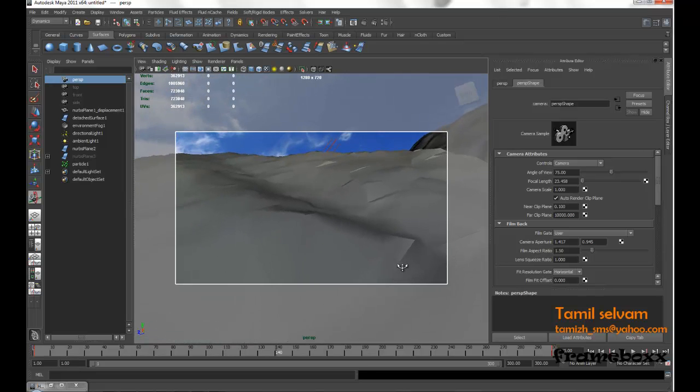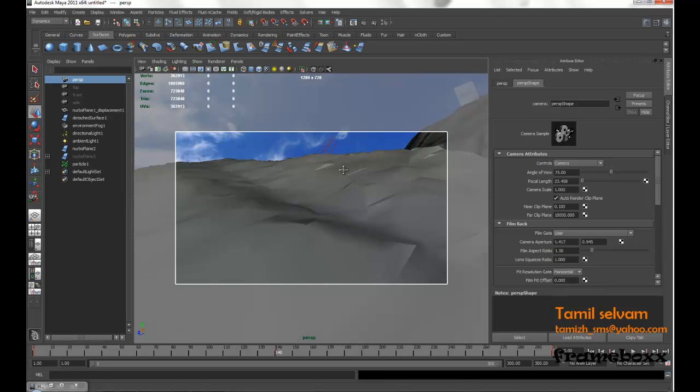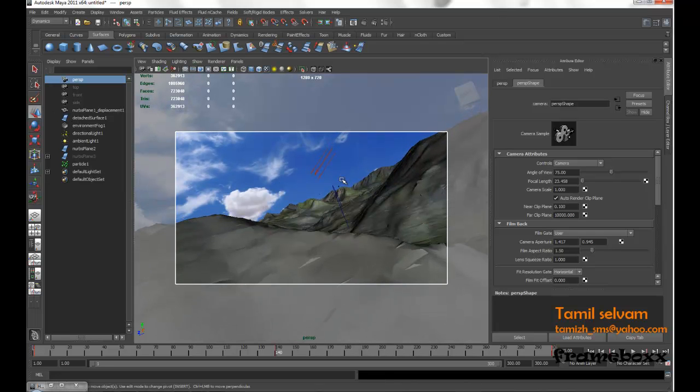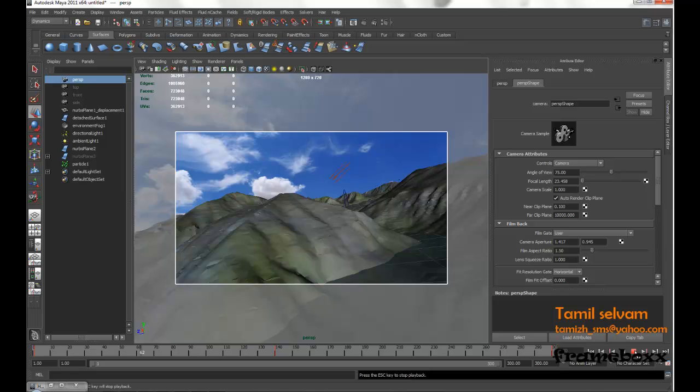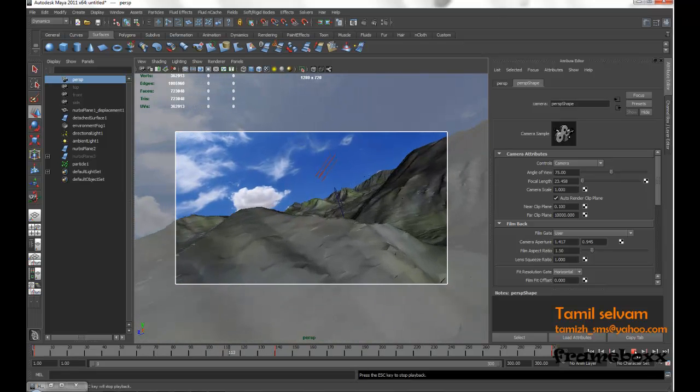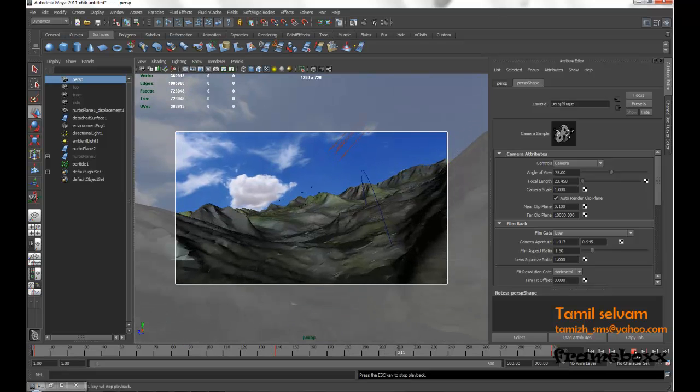Roll will rotate the camera like that, and select the camera, set key. So what will happen, I have to move a little bit to this side. Set key, select the camera, set key. Now you can see that it goes like that. Okay, fine, you can go.